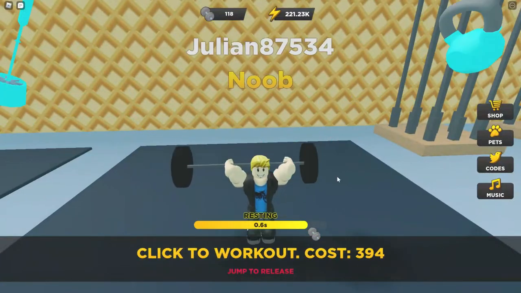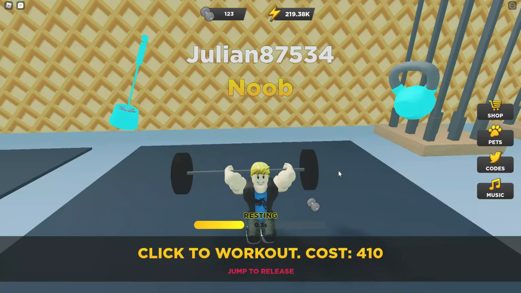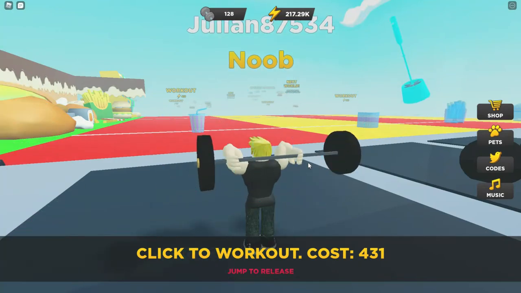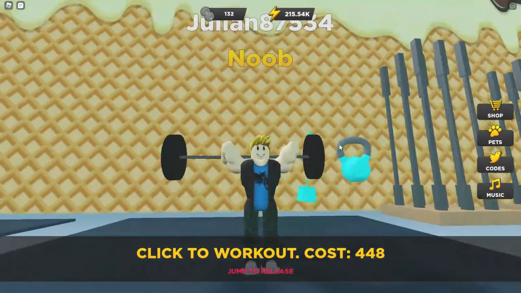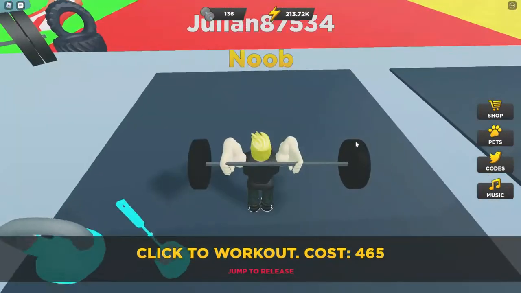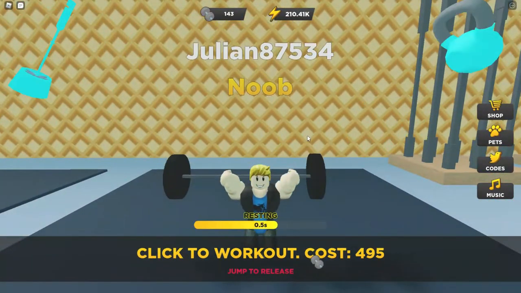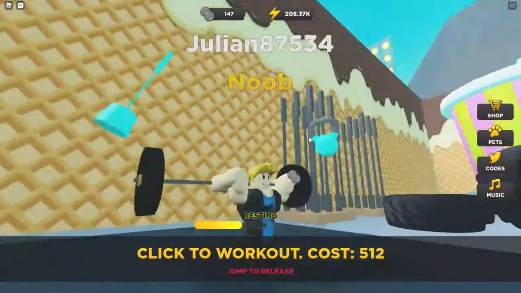He keeps working out. If he keeps working out at this rate, he's gonna explode. The next world he's gonna go to is gonna be the last world, and our goal, and Julian's goal in this game, is to carry at least one turkey. So he has to work out, has to train.